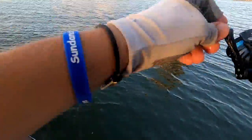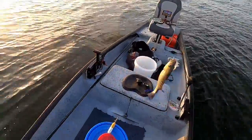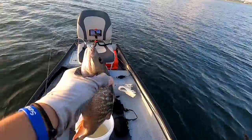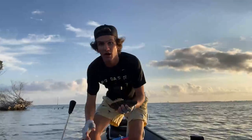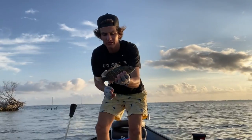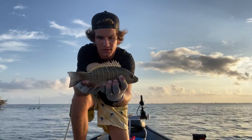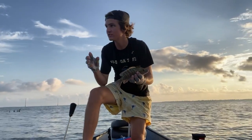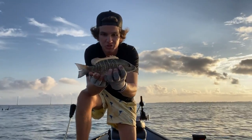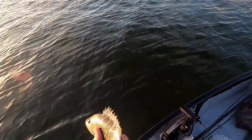Nice one! They're in schools - that was sick. This one we could keep... actually no, he's just a fat 10-incher. I've already lost count but here's another 10-incher. They're just eating so heavy, all on these little poles with a bunch of structure and feeding stuff down there. Tossing a lot of shrimp and they're just hammering it.